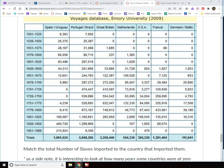Portugal also kind of, ooh, man, Portugal was busy and stayed busy. They were in the millions. Okay, well, there you go. Britain didn't do, well, I don't know. Some of these are pretty big numbers. Netherlands, not as much. So Britain stopped. Britain and Denmark were the earliest ones to stop. Then we had Britain, Netherlands, France, and Denmark. And here, yeah. All right, let's match them up.